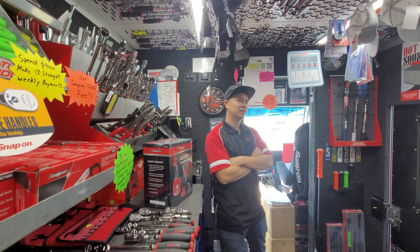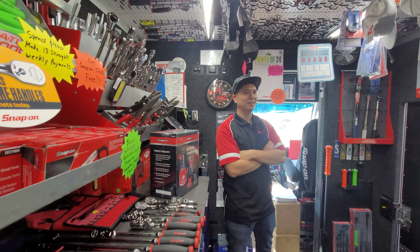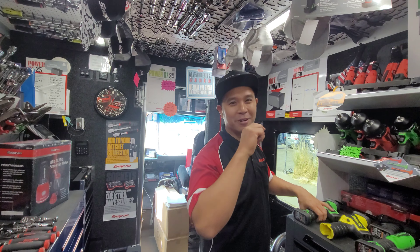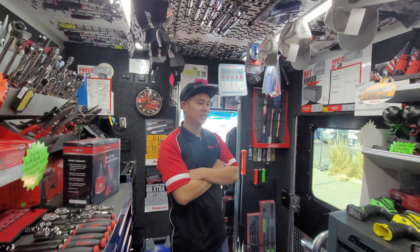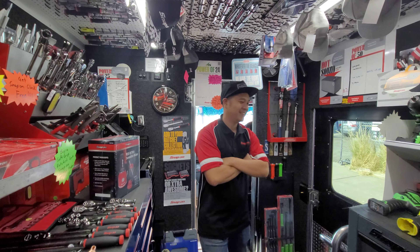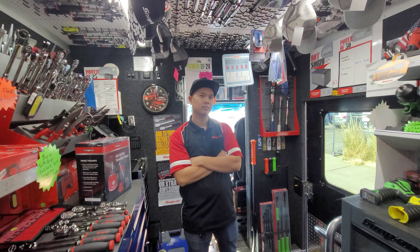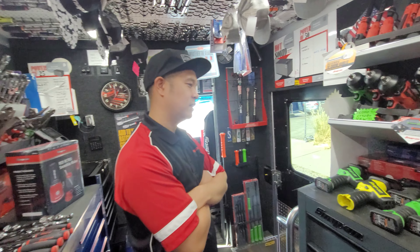I'm pretty sure with that big fat socket it'll take it off for sure. I got one of those. You worked for Honda for how many years? Yeah, you better have had that socket, man! Where'd you get that socket? I got it on this truck from Nick Blanca — follow him — Snappy East Idaho. He used to own this route in Redlands, now he owns a Snap-on route in Idaho. I never met Nick, but everyone says he was a really cool dude.